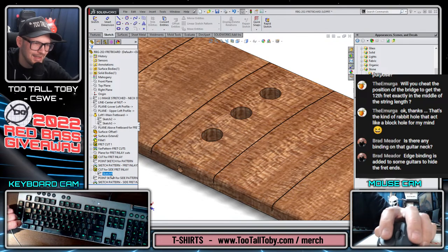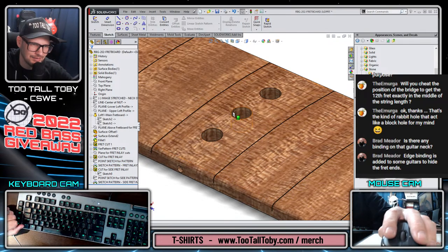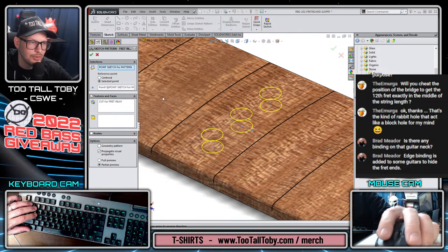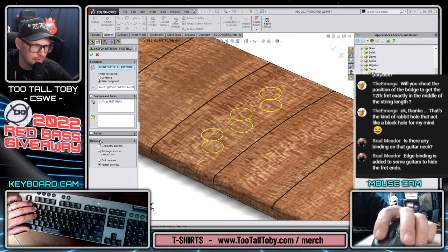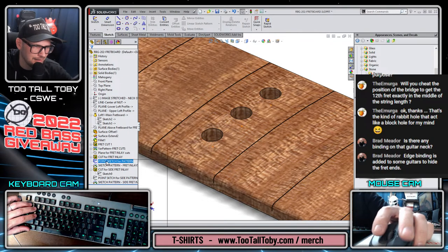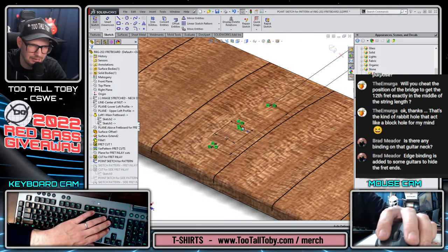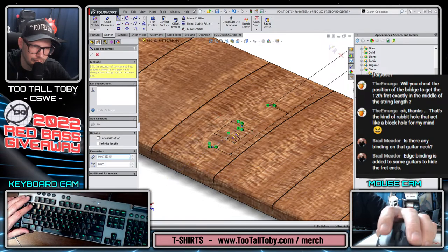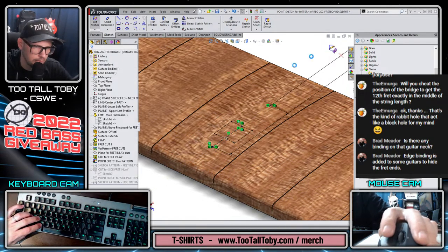Whoops. Okay. That was not good. We don't want that guy to be part of that point-driven sketch pattern. So let's take this and edit feature. Sometimes they do go up to two octaves, so you do have that capability, but that's not what we wanted. So let's edit that sketch, and let's get rid of that point, and then we'll just do it with a center line right there. Boom.